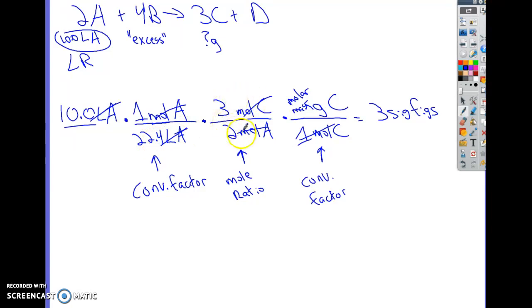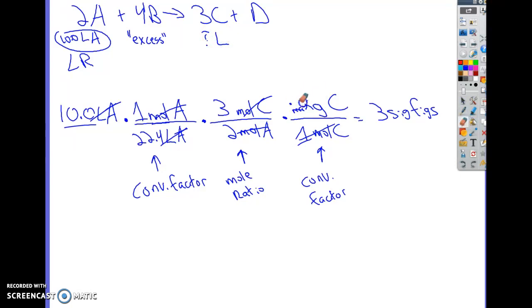The mole ratio, remember, at the heart of every problem, what we wanted to do is go from moles of A to moles of C. What might change from one problem to the next is these conversion factors. It depends on what you're given. All right, now in this case, if C is a solid sample, you would just do the molar mass for C. Now, again, for argument's sake, let's say instead of C being a solid, let's say that it is also a gas, and we want to know how many liters it would be.